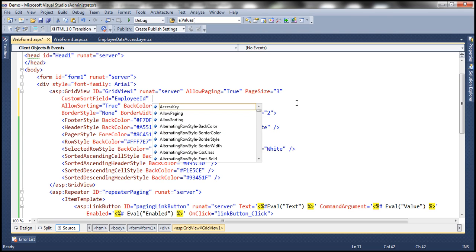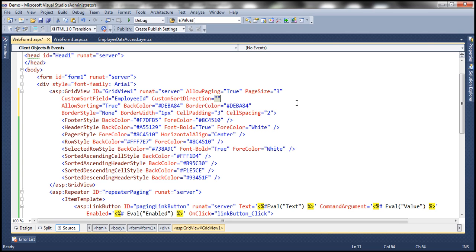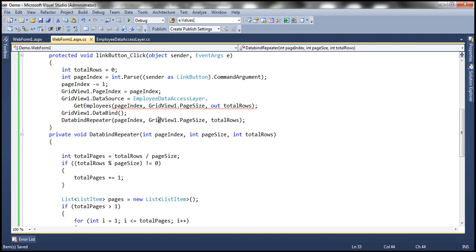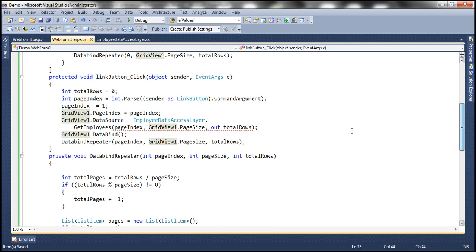Let's call the other one custom sort direction, and I want to sort in ascending order, so I'm going to set it to ascending. So these are the two custom attributes.